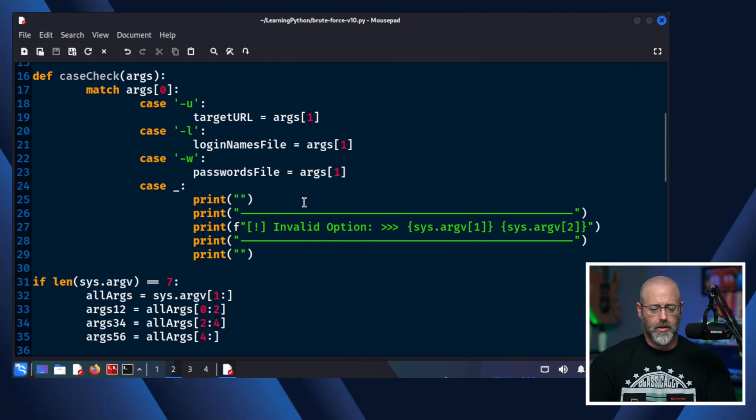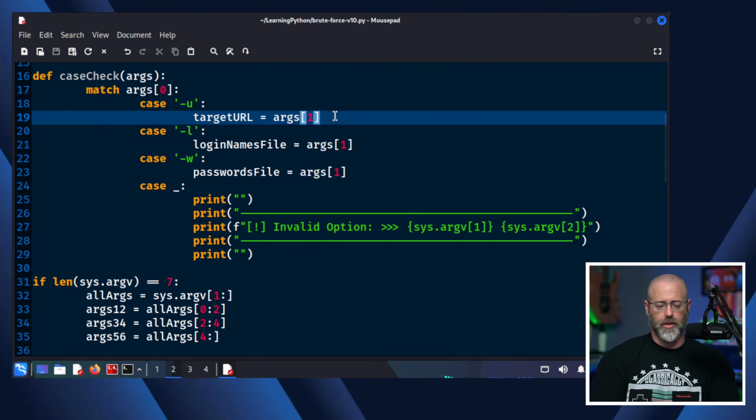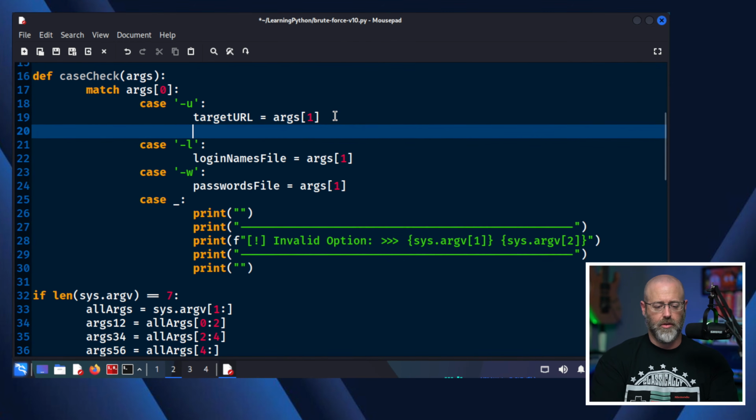If that is where it gets its value, let's print. I just say target URL. There we go. Let's see what happens there.